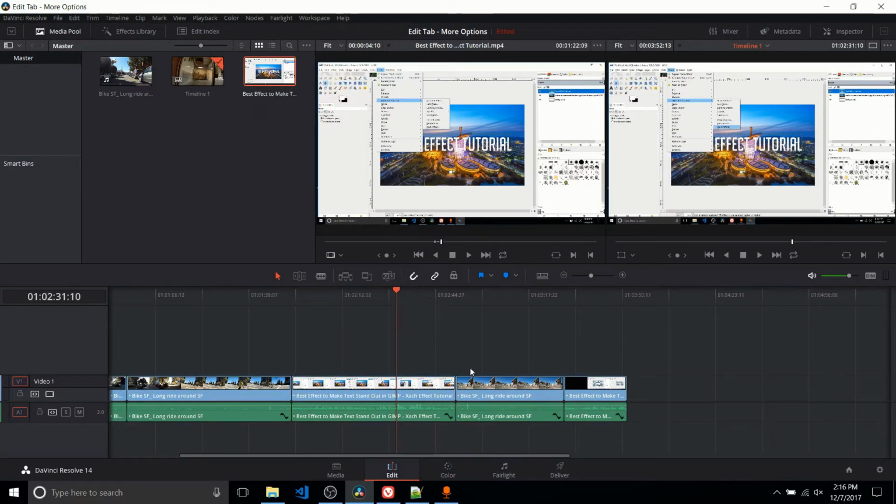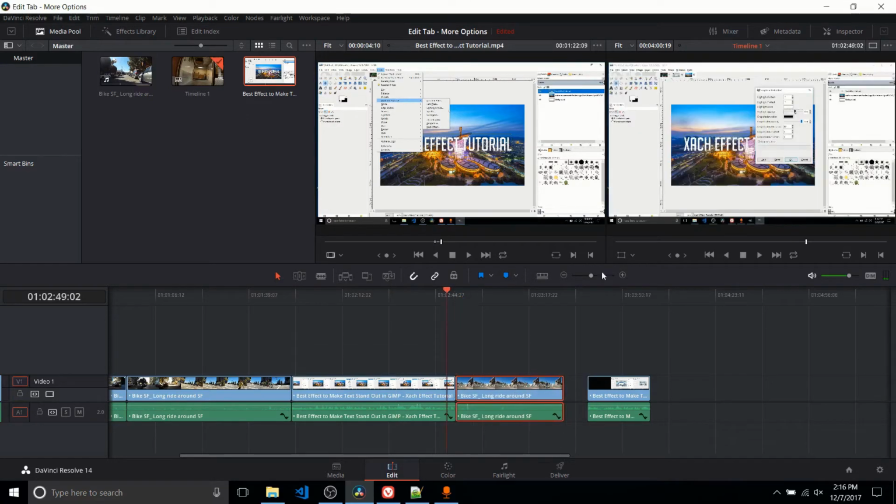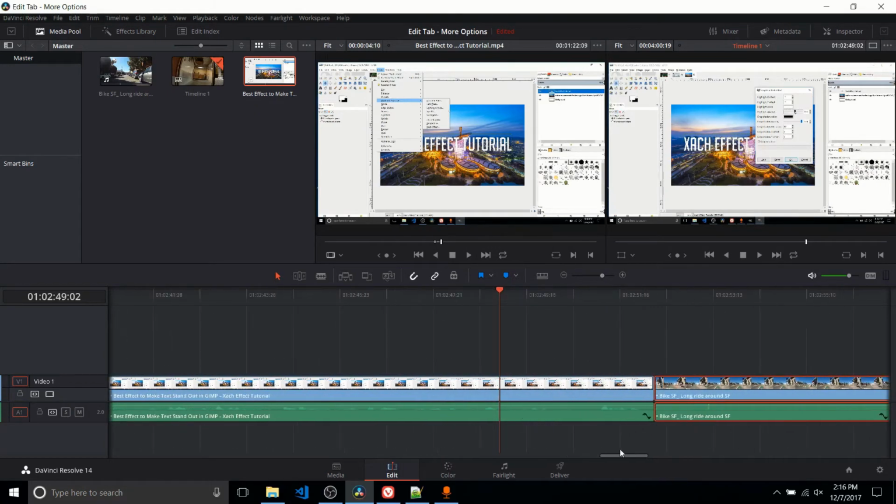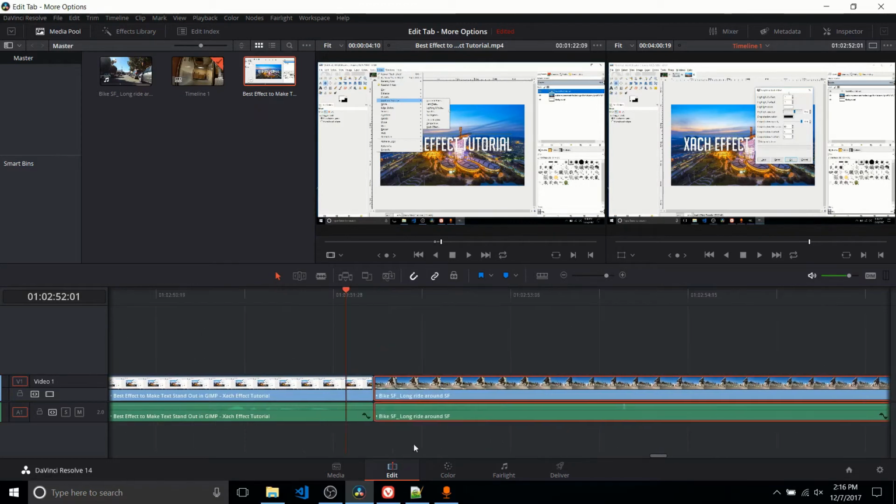So you may have already noticed in my working around the timeline that snapping is enabled by default. But what snapping means, if you're not used to it, is that while it's enabled, which you can toggle with N on your keyboard, you see it getting lit up or disabled, whenever we try to move a timeline object close to something that already exists, it's going to snap them right together. And that's really useful because they're pushed right up next to each other, so there's not even a millisecond of black space where these 2 clips aren't bouncing from one to the other.